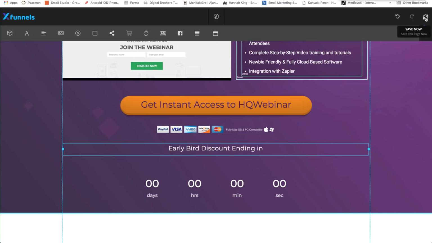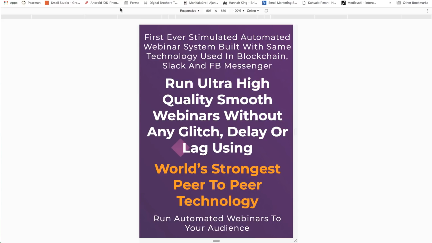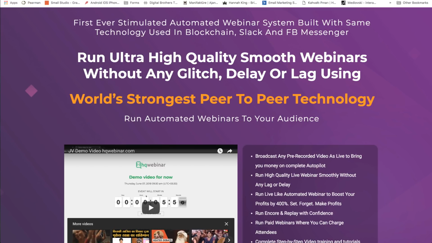Okay, you can actually just save it, and you can see the responsiveness, and you can see the page.